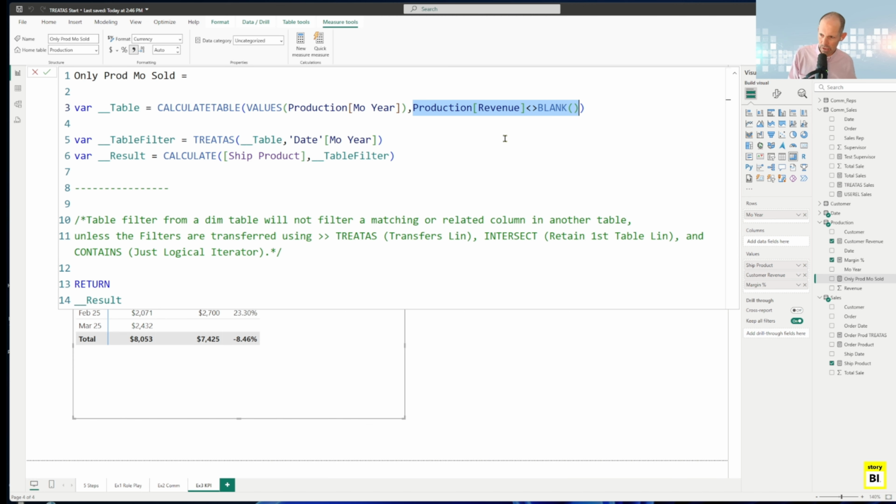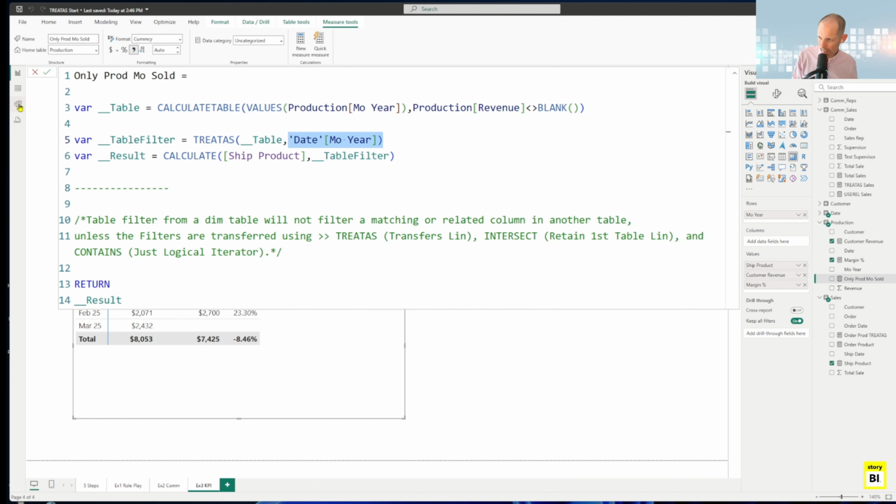And then what I can do is turn that into a TREATAS table here, where I say I want to treat those values under the filter context up here with valid revenue as filters over the dimension date, month, year.